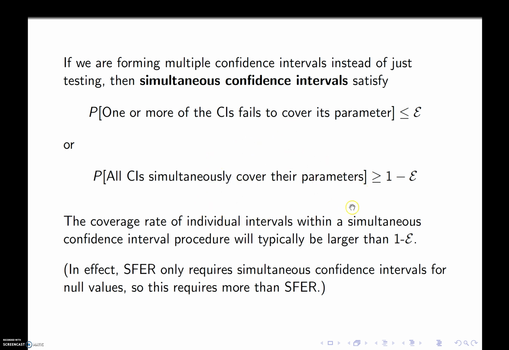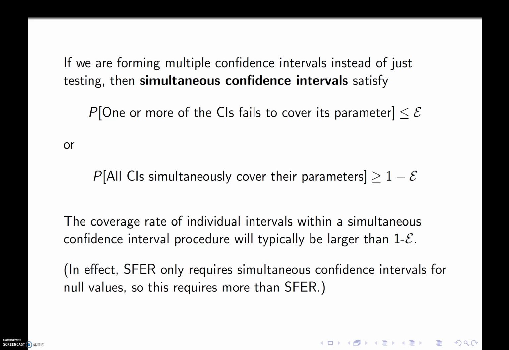That's usually how, if I develop a new procedure, this is how I'll state its efficacy rate. I'll say we were shooting for 95% coverage. I got 96% for this, 97% for that. You know, we try to get it as close to 95% as possible, but due to sampling error and other issues of performance, it's hopefully just going to be close, but a little above that. The coverage rate of your interval is going to be, like I said, typically a little bit larger than 1 minus epsilon, sometimes a lot larger though, okay?